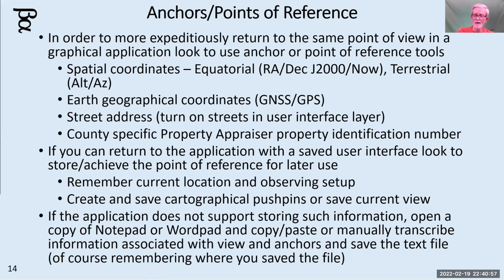But if you want to switch between applications, you get an RA and a Dec, look it up in one application, and then when you want to switch to another one, if both of them were using J2000, they can find the same spot. But if you say, I want J now, you have to get into when were you looking, what time, where were you looking from, because that's going to change what your RA and Dec would be from now. And if you're using altitude azimuth, those are terrestrial coordinates. They are very much specific, not only to where you're looking, but at what time, what date you're looking from.